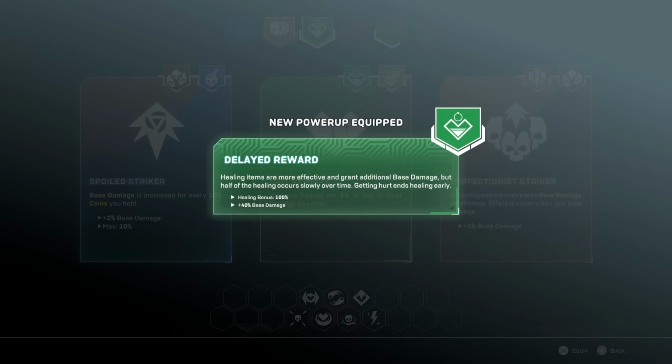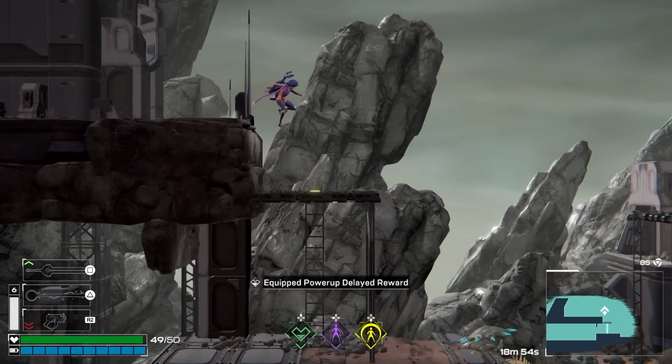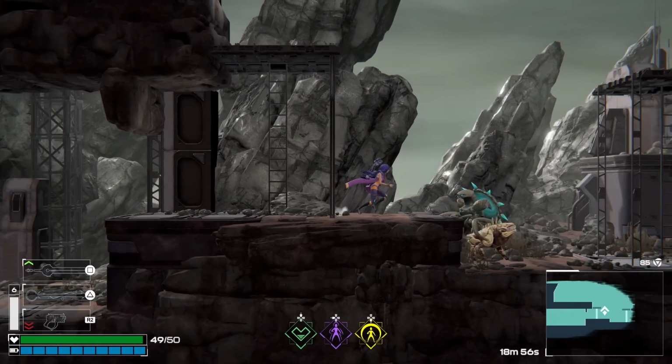Delayed reward. Healing items are more effective and grant additional base damage. Ooh. That's going to synergize with my thing that already gives me more damage whenever I use a heal anyway. Or an item in general. But half of the healing will occur slowly over time. Getting hurt ends healing early, so my healing bonus is doubled, and I get a 40% base damage increase. But I do have to wait a little bit for the heal to take effect over time. That's fine, dude. You think I mind?